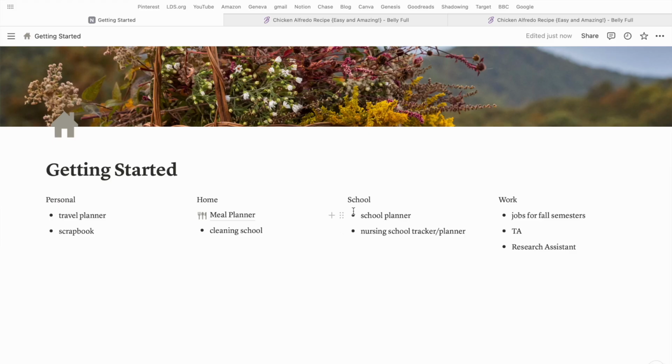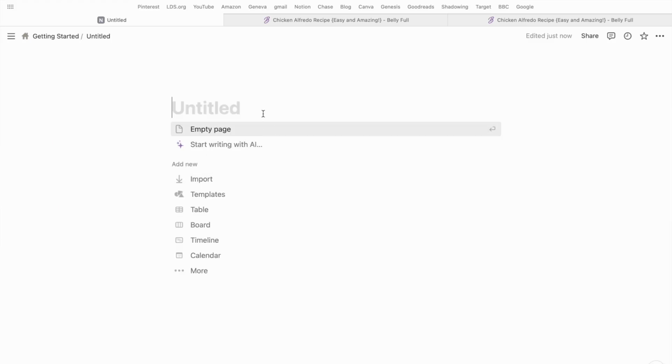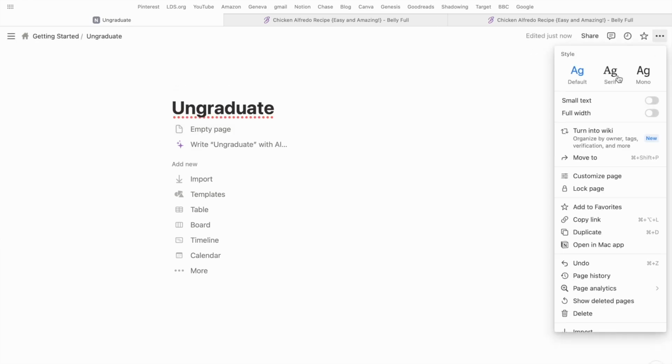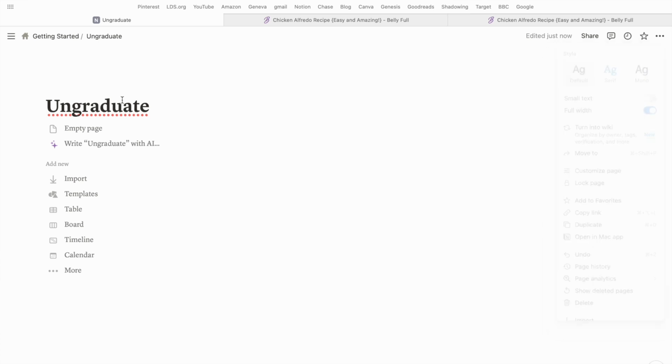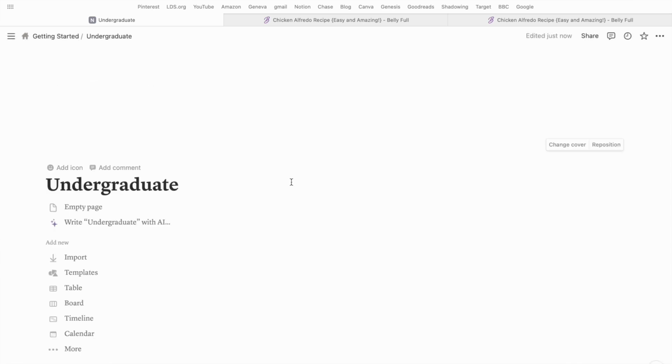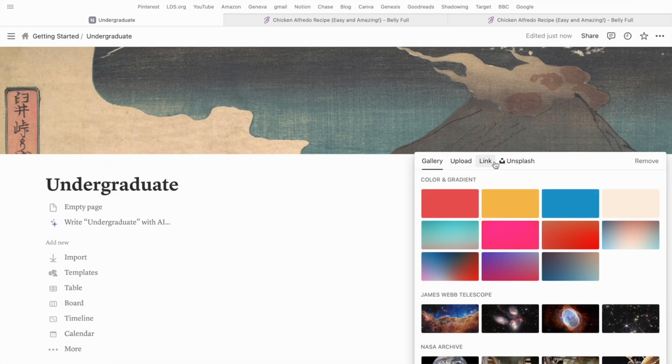So for a school planner page, I would probably want to change this page every semester. If you want to take notes in here for class, you might want to hold on to these for a while because sometimes you like to reference your notes. I sure do. So maybe I would do my undergrad. This is something that I would use as kind of my home page for my school assignments. That's not even spelled right. I don't know. Undergraduate. That's why we're having the issue.